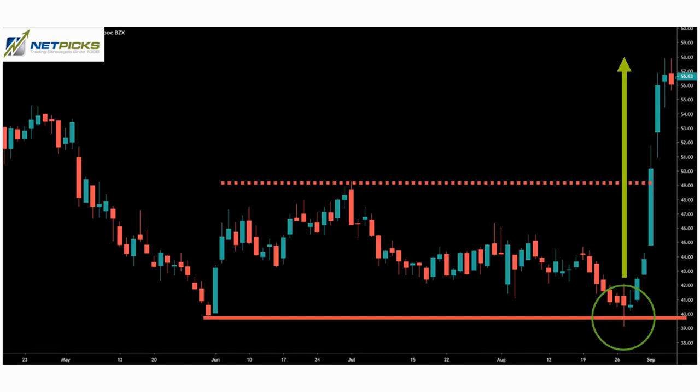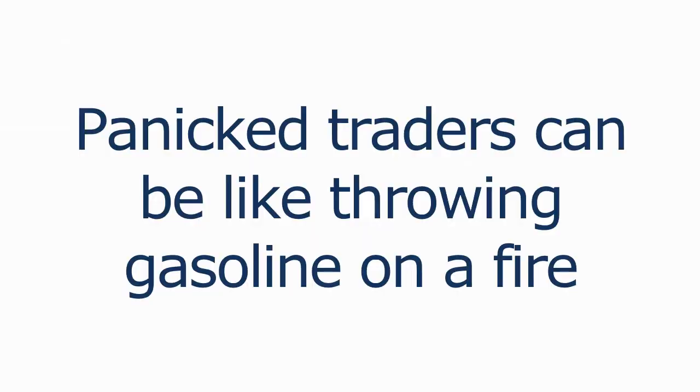And you can enter a buy stop above the rejection candlestick. And as you can see here, you benefited greatly from this trade. So why do you look for a test of the lows and the rejection? Because failure to have price acceptance of lows can force the short breakout traders to get out of their positions. And panicked traders can be like throwing gasoline on a fire.